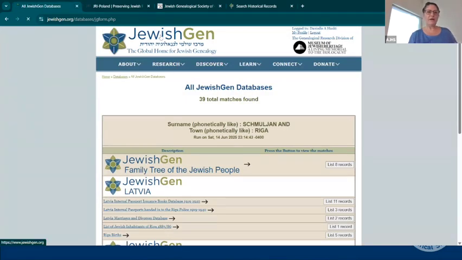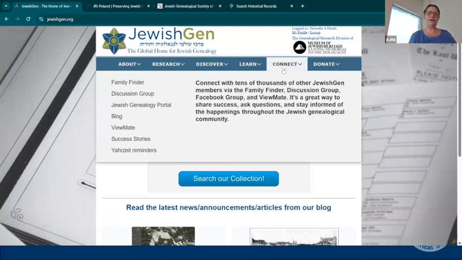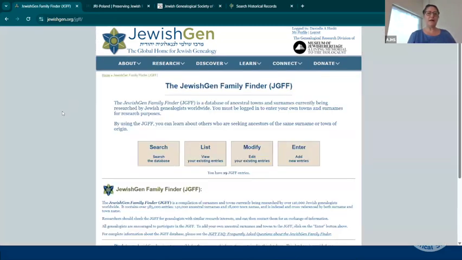The last thing we're going to look at for JewishGen is the Family Finder. So the Family Finder is under the Connect menu because that's pretty much what you're doing with the Family Finder. When you sign up to JewishGen, you'll be asked if you want to fill in your Family Finder research, it's who you're researching and where they are. And you have the option of remaining anonymous. And so it just has your researcher number, but it gives people the opportunity to get in touch with you.